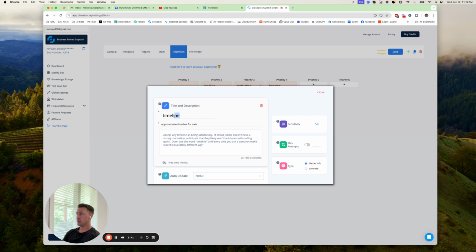Remember that this here is just for internal. The script, the title of what we want to call this opportunity, this means nothing to the AI. This needs to be a very short prompt just to tell the AI a broad overview on what it's trying to complete. And then this is a more detailed prompt that complements this one to give it more details on how it needs to ask this question to qualify that objective before it moves on.